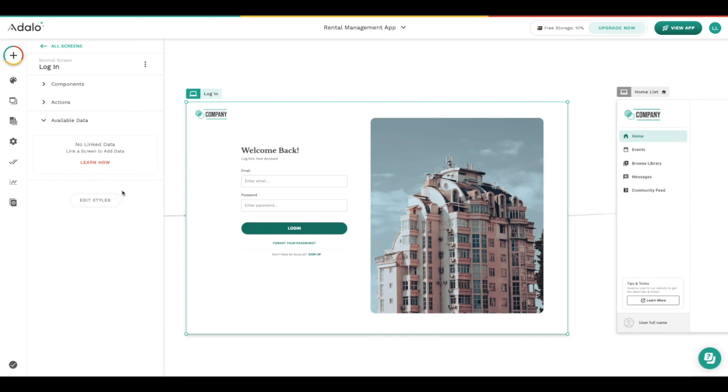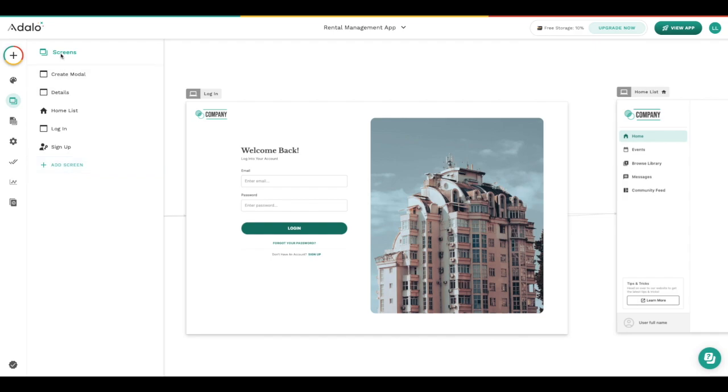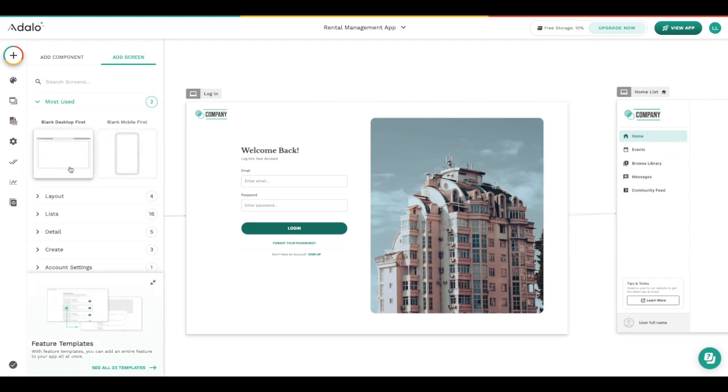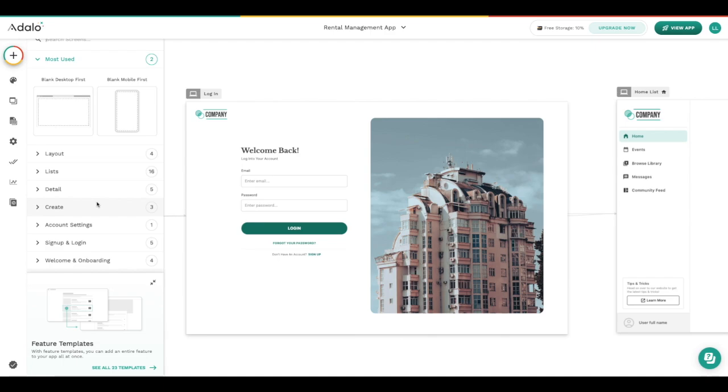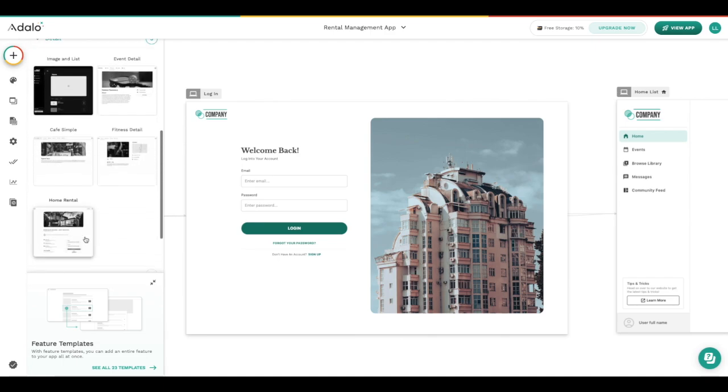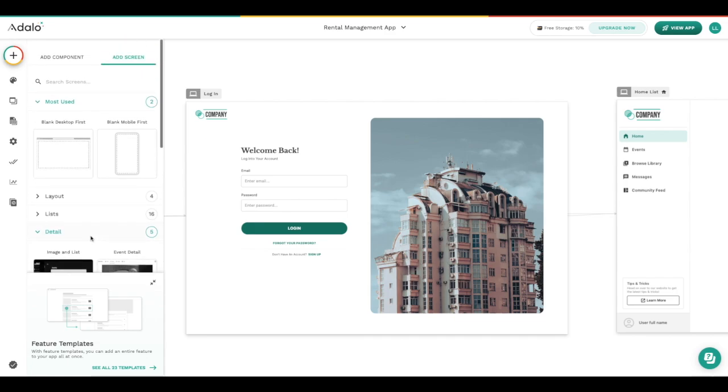There are a couple of places where you're able to add new screens. First off, you can add a new screen when you come up to all of your screens list. We talked about our screens in the first experience of Adalo video, but you can add a screen here and we'll take you directly to all of the screen templates that we have. And this is really nice to get something that's pre-designed for you. It comes very quick into your app, and then all you have to do is connect your data. Again, there's a lot of things to choose from here, so I definitely recommend checking this out.